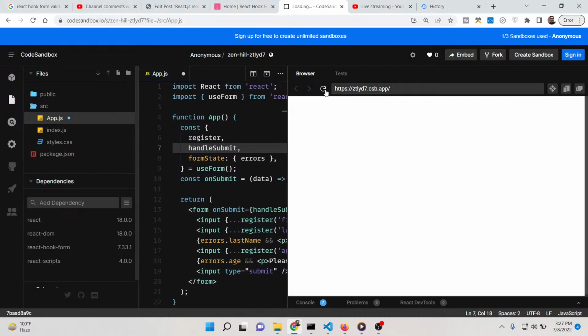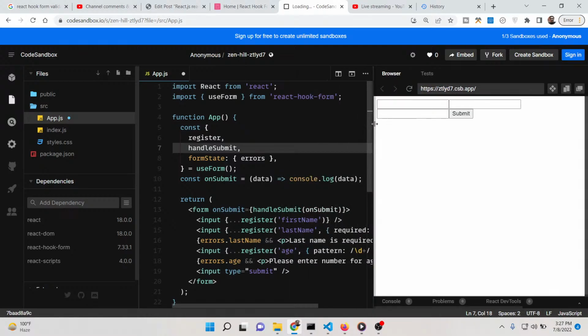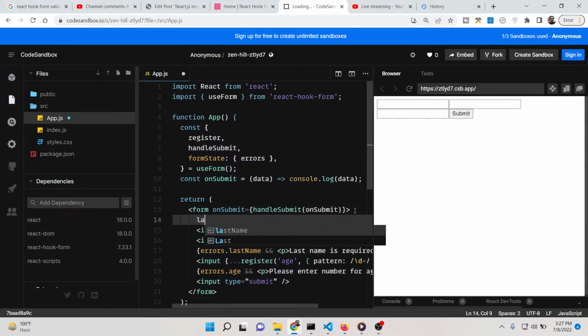If I load this application for the very first time here, you will see there are three fields out there. The first one is for the first name, so I can simply put a label as well.